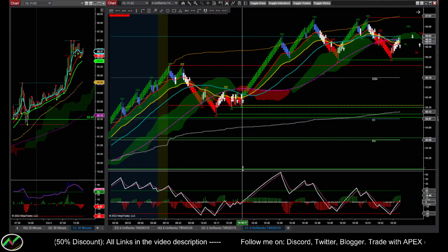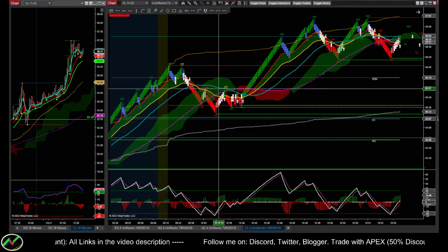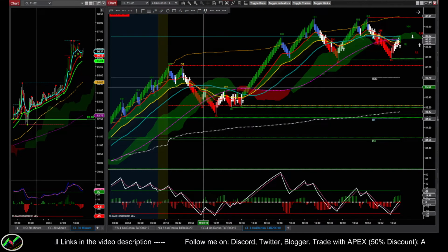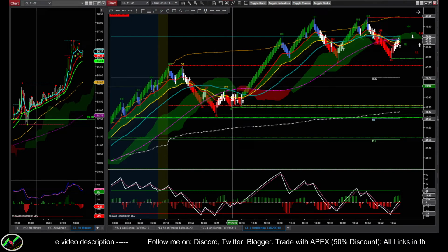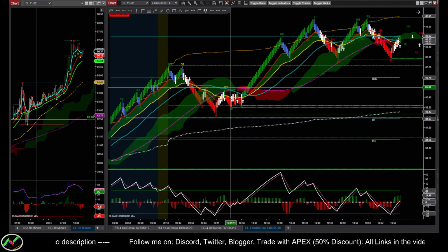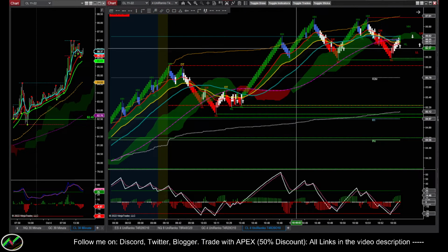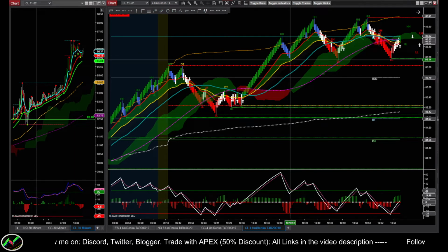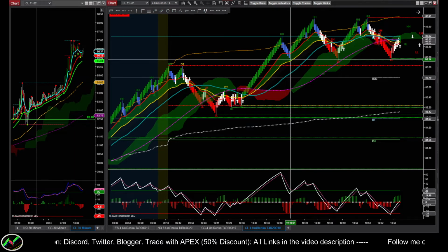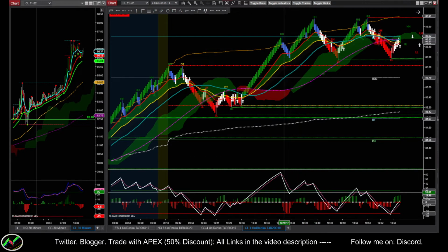It was a little bit fast. If you saw that double top right here, formed by the lower high of this one and that one there, you could have had a resting order right around this area, one tick or two above the double top, and then you would have caught this one here. Then it moved to the upside again, bounced off of the moving averages, 34 bounce or 18 bounce.